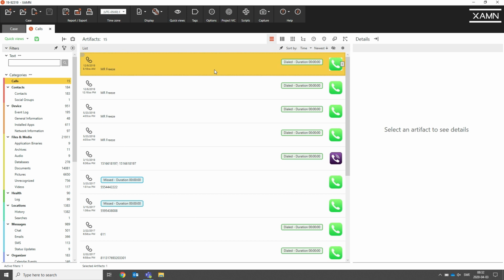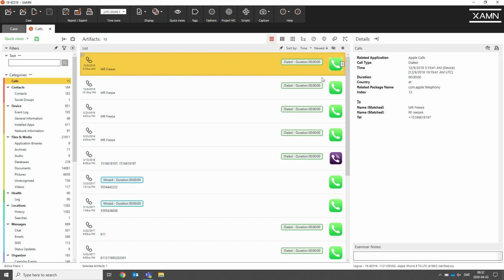Clicking on one of the calls, we can see the details for the specific call and see here the application, what type of call it was, the dates and times associated with the call, and its duration, along with some other information. You can also at the bottom see the name match field, which attempts to match the phone number with the name stored in the contacts for the device. As you can see, the list view makes it quick and easy to view the data in extractions.